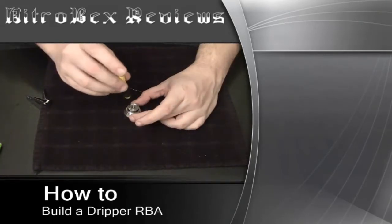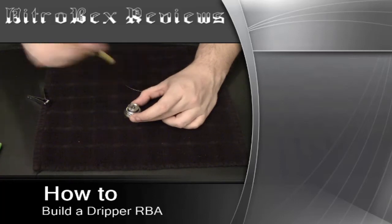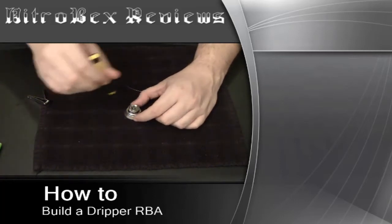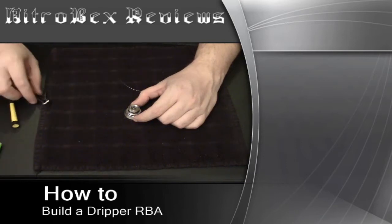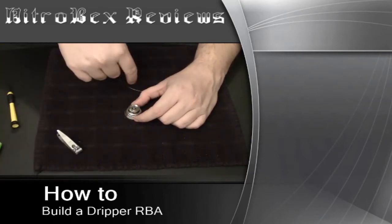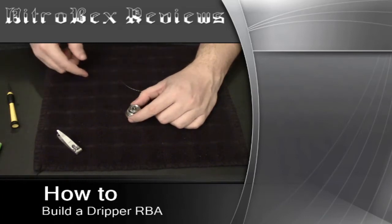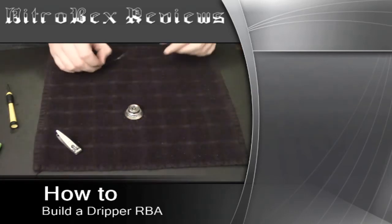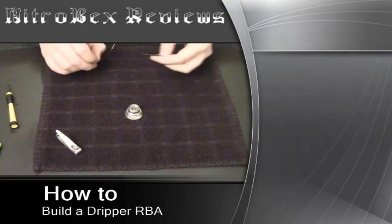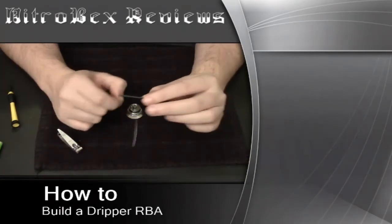Going to take and unscrew your screws enough so you'll be able to catch it under there. Also, it helps to find out if they're standard or reverse thread. If they're standard, it's righty-tighty, lefty-loosey, and you want to wrap clockwise. If it's reverse thread, it's the exact opposite, and you want to wrap counterclockwise. Most threads are standard.